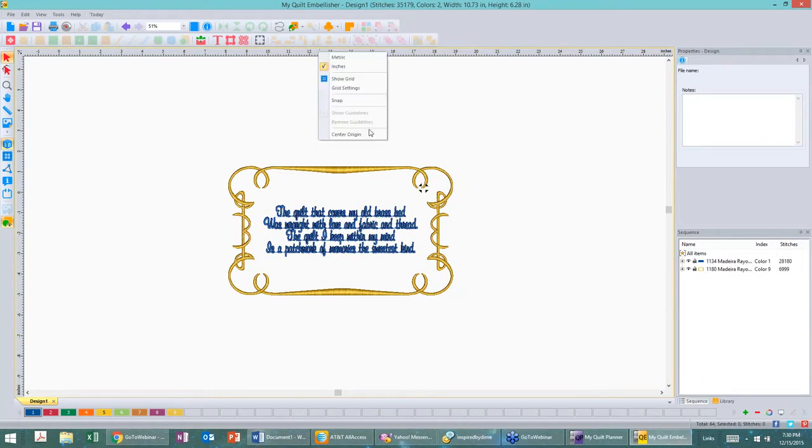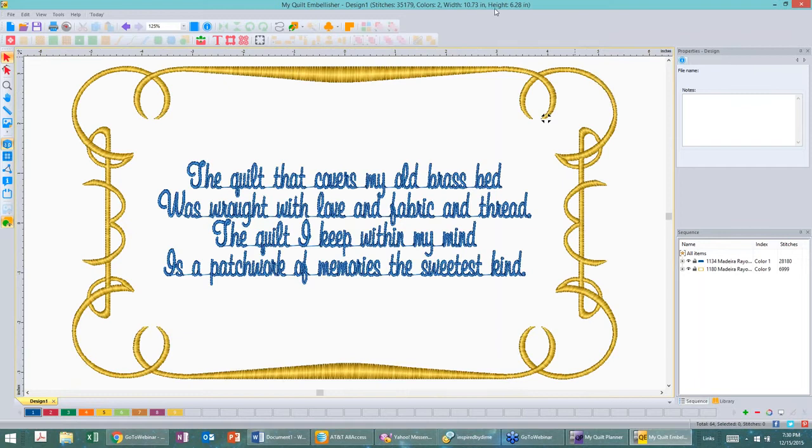Now, let's do center origin by right-clicking on the ruler, center origin. I can see that this one also, by coming up to the top, it's a little over 10 inches, almost 11 by 6. That's not too bad.